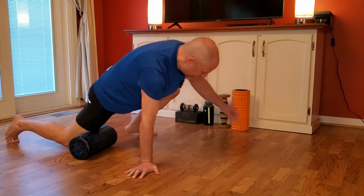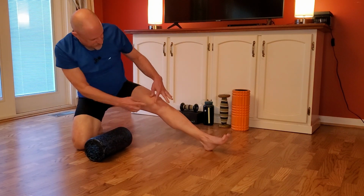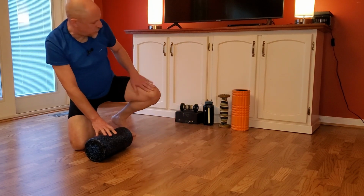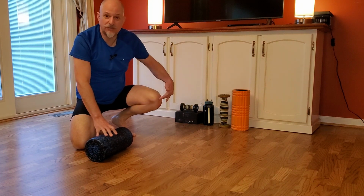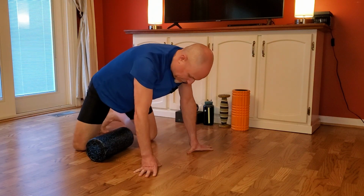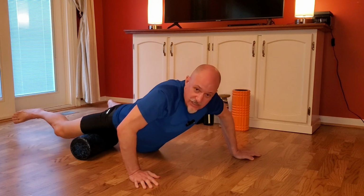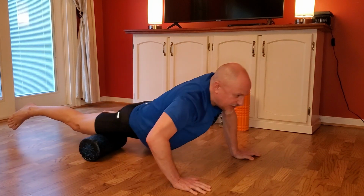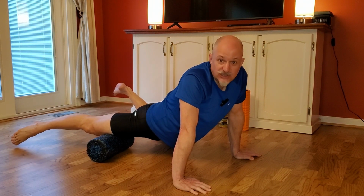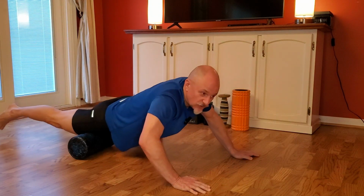And on my other leg, what I'm doing is I'm putting the pressure right here on this teardrop part of the muscle. That's where I'm touching the ground so it doesn't hurt. I'm not on my bone, I'm on my soft, fleshy muscle, okay? So we just roll, and you just do as much as you want that feels good. If your muscle is tender when you're rolling, that means you need to roll more. It shouldn't be tender. Your muscle should not be tender when you're rolling.